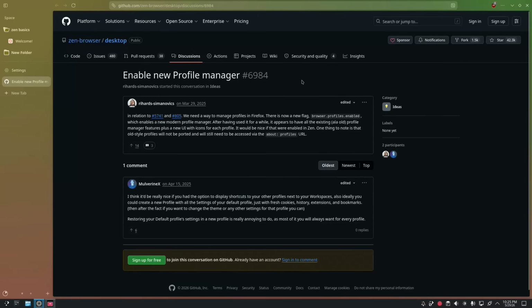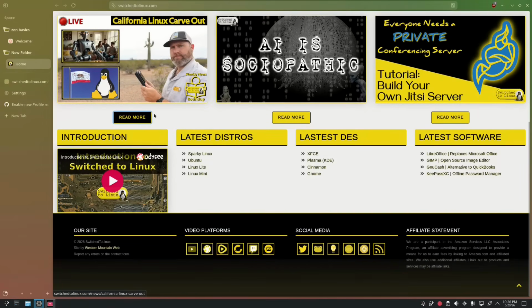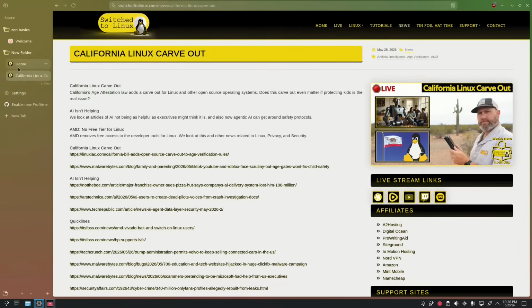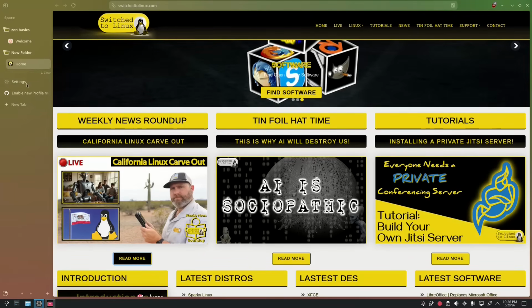There is actually a help document, which I found to be an anti-help document when I was doing some basic searching as well. But as far as just switching your workspaces down here, each of your workspaces will have separate folders. So you can put whatever you want over here. And then, of course, as you open things up, you'll get new tabs here. And if you wanted to save anything, this basically behaves like a bookmark folder here. So you can go ahead and remove these, add these, anything that you want over here.